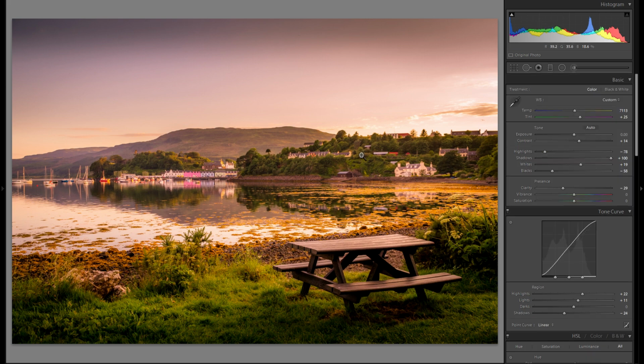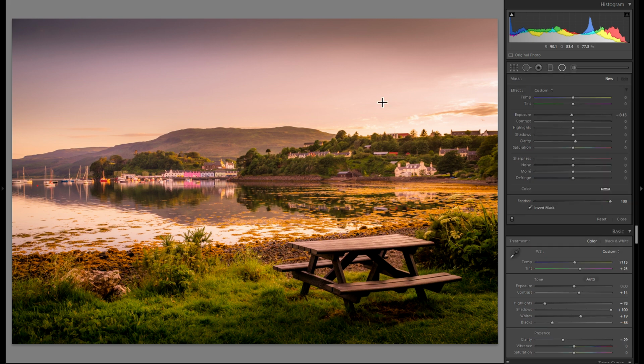So I already like how this image looks a lot. However, this part of the sky right here is still a little bit overexposed, so I'm gonna fix that by just grabbing a radial filter, drag it over the spot here. Be sure to invert the mask and then the feather is at 100, and then I'm just gonna drop down the exposure a bit just to get a little bit more detail in this part of the image. I might have overexposed that a bit while taking the picture, so let me just try to save as much as I can. Here's without and here's with. Definitely adds a little bit more.